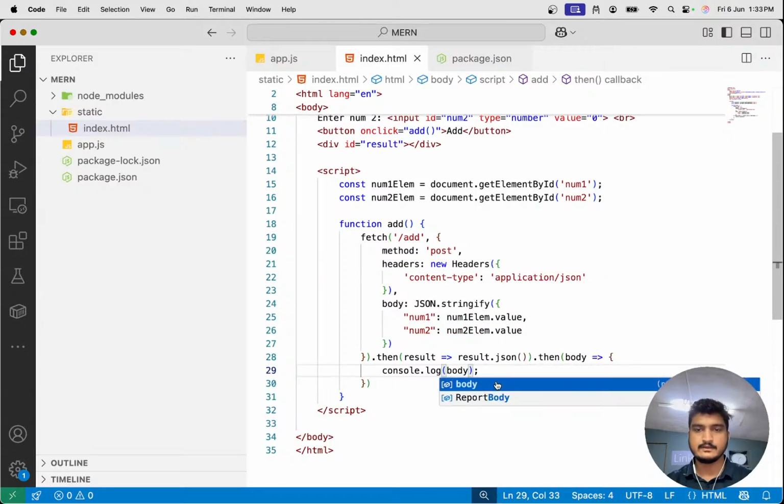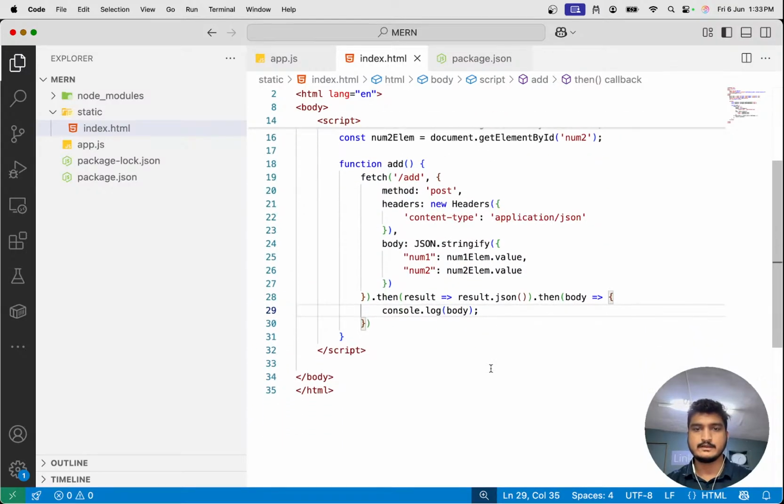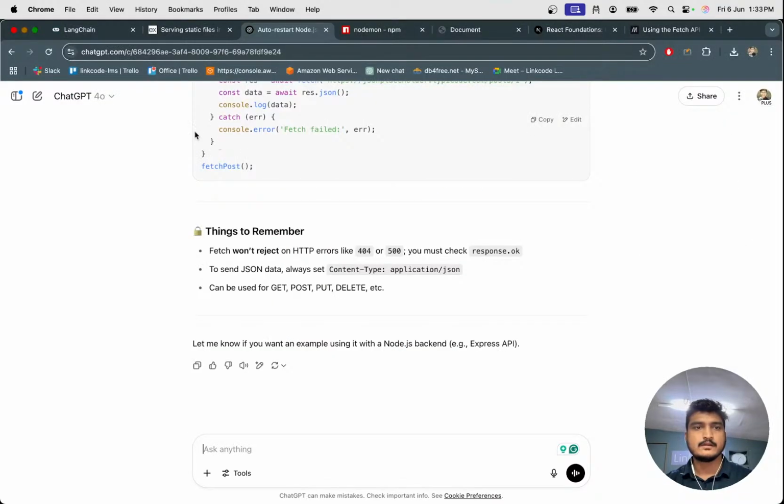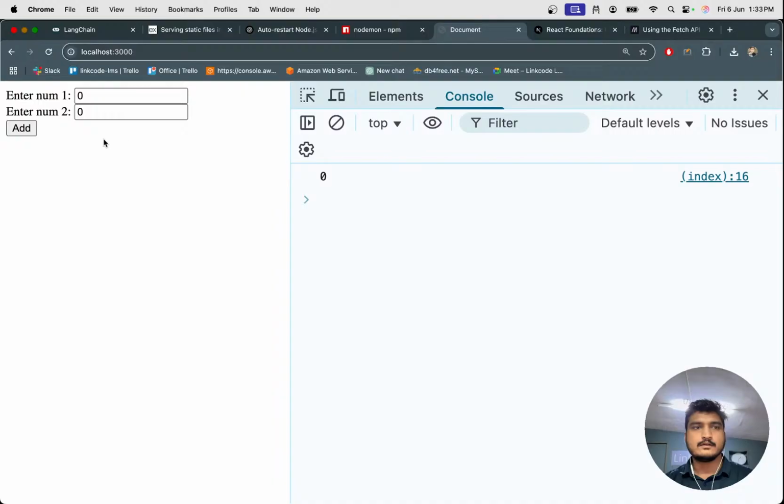We'll definitely use Copilot, but try to understand. Okay, refresh, 10, 20, add. Okay, so we are getting the total.